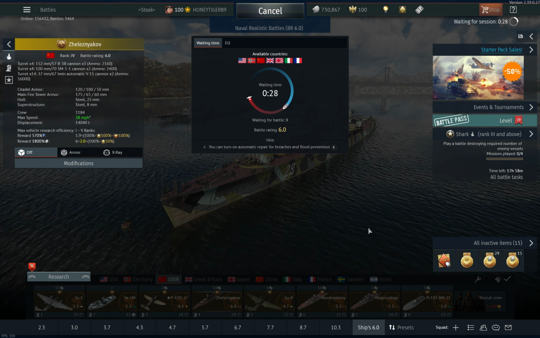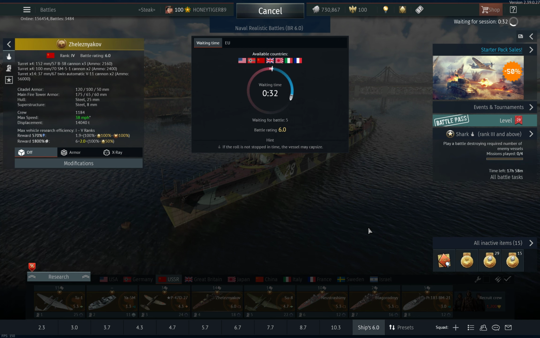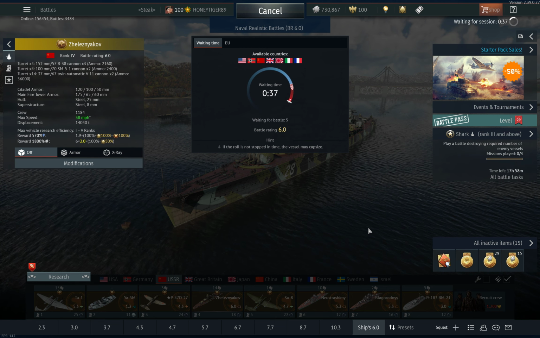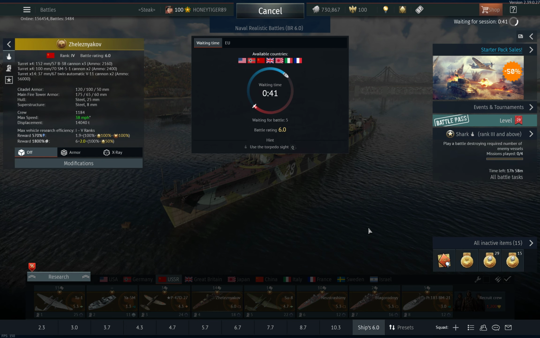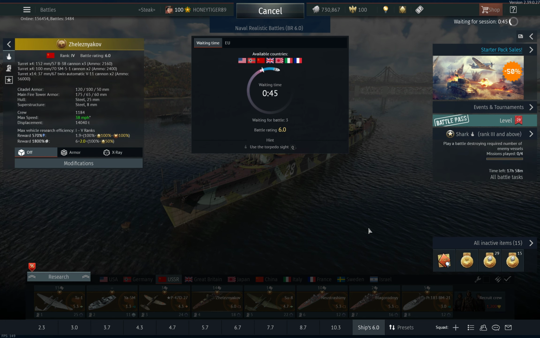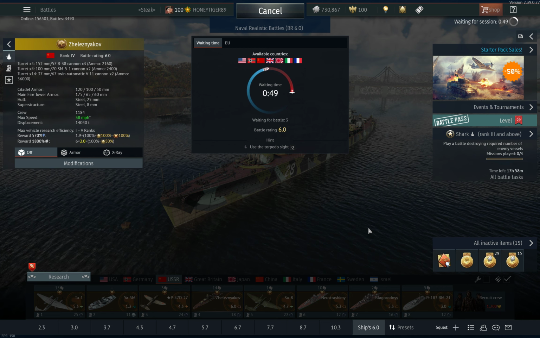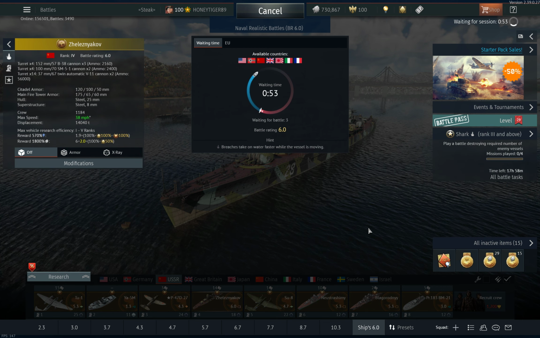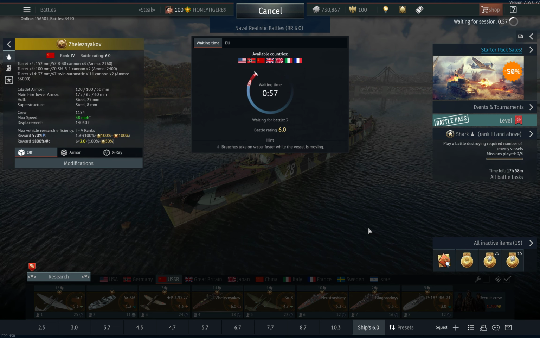This is rank 4, battle rating 6.0. This can research from rank 4 to rank 5, so this is pretty good for grinding. And obviously the rewards, 370% on research and 1,800% on silver lions. So this is premium as well.